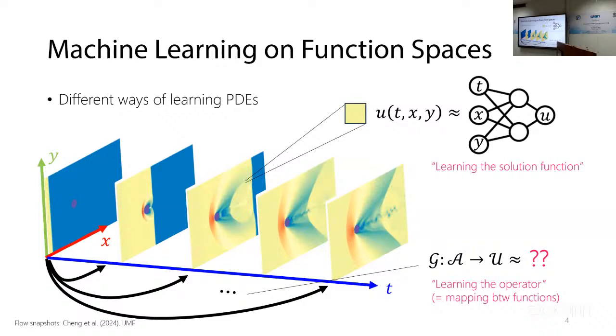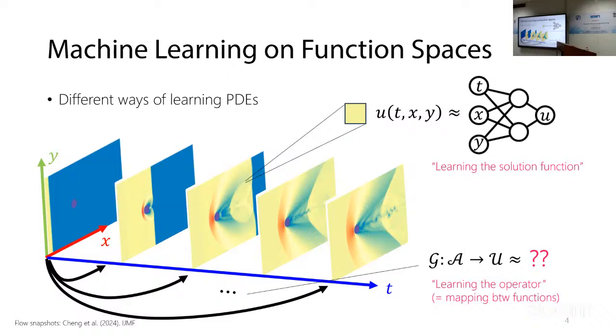Instead of viewing the physics learning problem in this way, there is a different way of learning physics, which is the operator-based approach, and that's what we're going to introduce today. An operator is a mapping between functions. A function is a mapping from a vector to another vector, or a scalar to a scalar. So those are functions; we were mapping a value to a value. Operators are essentially mappings of functions to functions. You take a function as an input and output a function, as opposed to value mapping. Those are called operators.